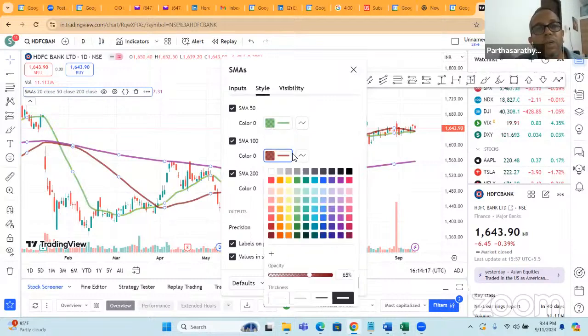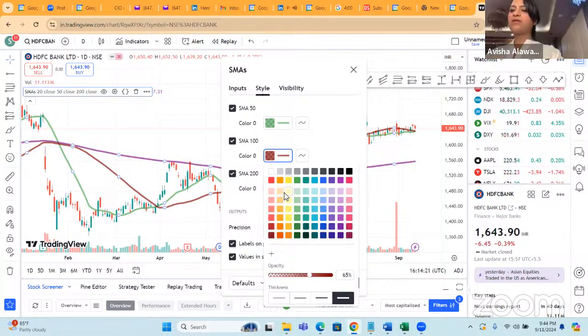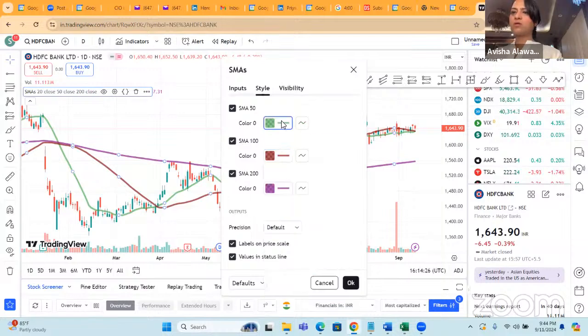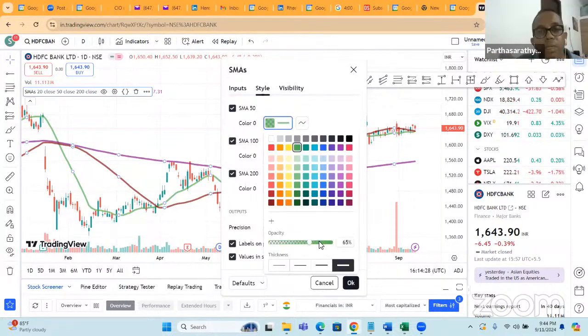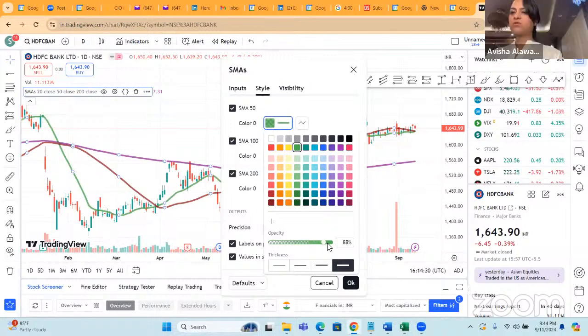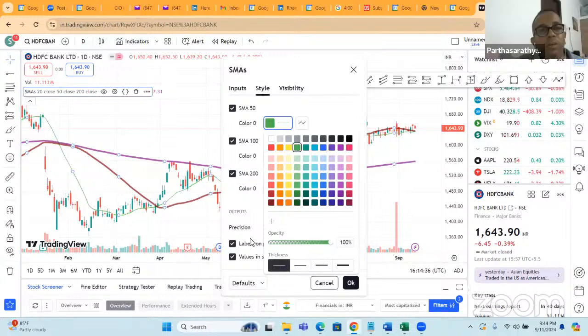Here it is, increase the opacity and reduce the thinness to the last one. Full opacity, 100%. Drag it. Thinness to the first one.